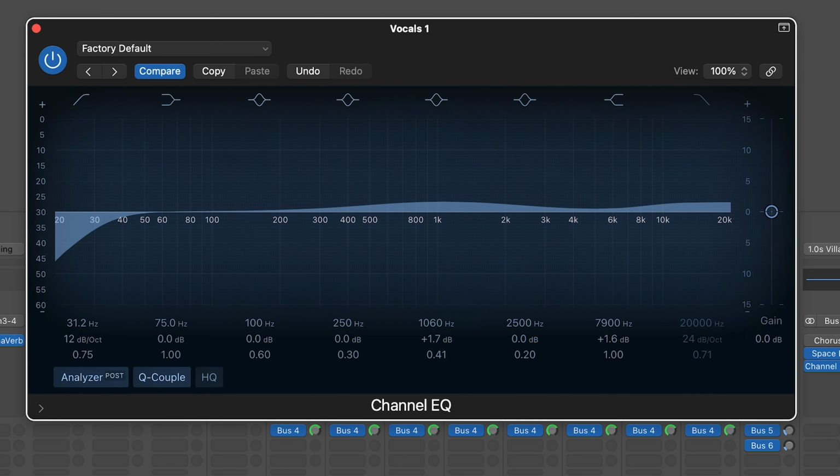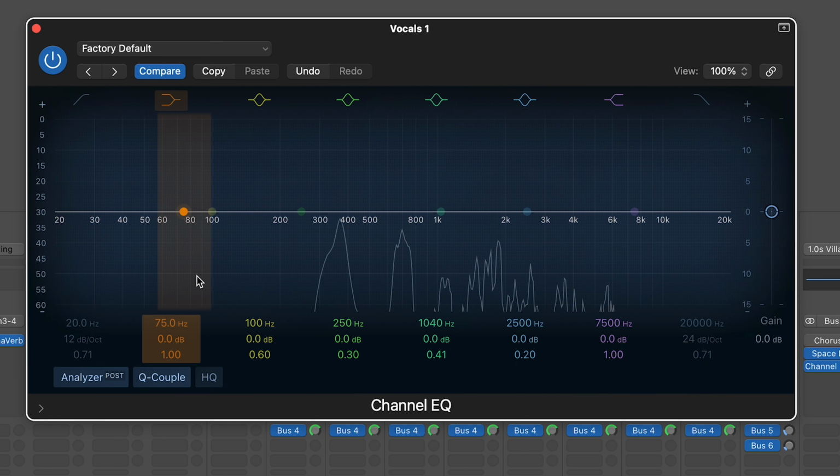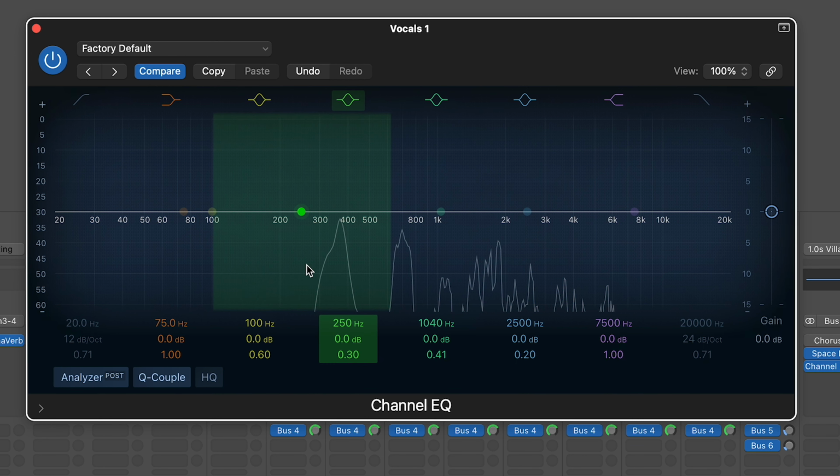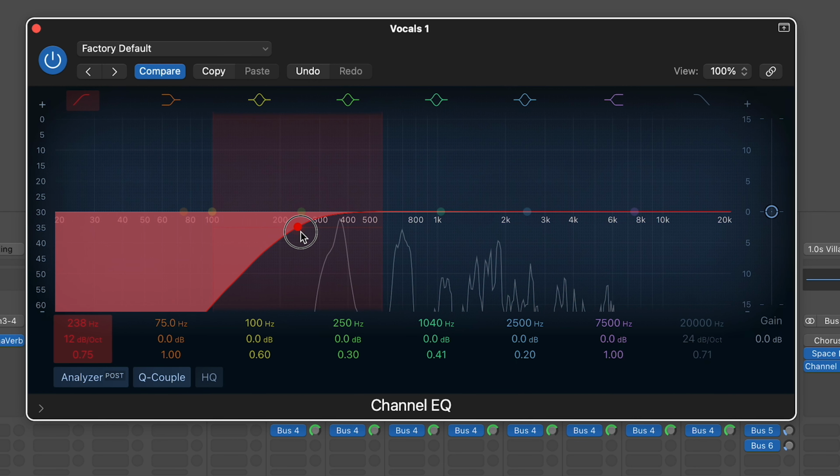So I've got my vocal track soloed. When I play the track, you can see the signal analyzer here at the bottom. This analyzer is telling me where the most important frequencies are for the track that's playing. So for example, this vocal part doesn't have too much below the 250-ish Hertz range. So what I might do is I'll bring the low band on, and I might drag it over about this far because there's nothing down here anyway, so I might as well not have any frequencies in this part. Doing so will cut out the bass frequencies and make the vocal part less boomy.